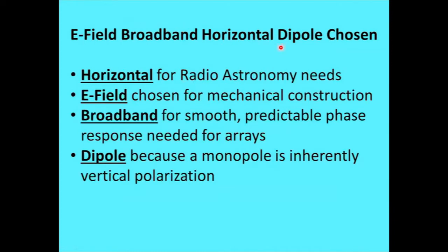Okay, what I went for was an E-field horizontal dipole. Horizontal because of radio astronomy needs, which we'll see in the next slide. And E-field, that was chosen just because of some construction issues and more familiarity to me, because I'd used E-field probes in test labs and things in the past. So, familiarity always helps a little.